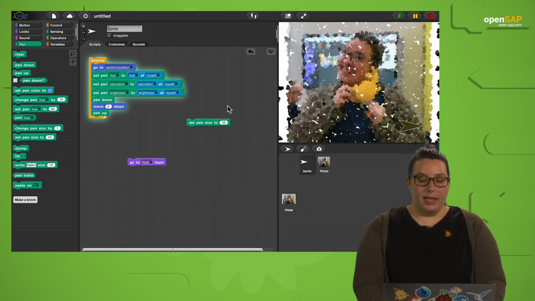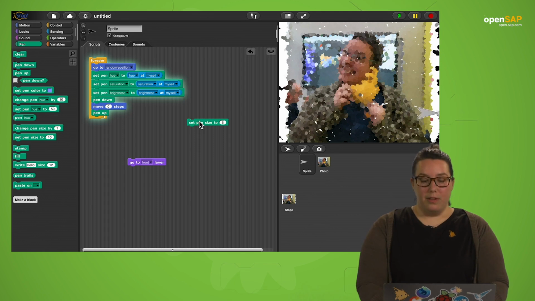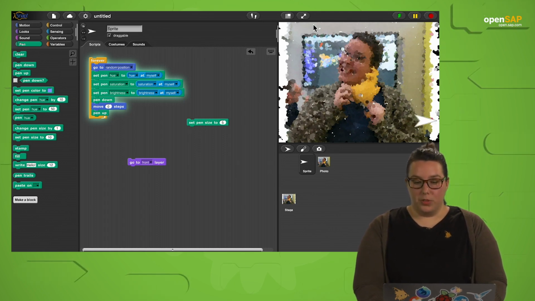As you can see now, it's recreating the image that I had as a photo with pixels that are pen size 10 dots. If I want to get a clearer image, I can just decrease the pen size. And I can also do that while the project's running, so that's pretty cool. I can set the pen size to 5 now, and all the dots it's drawing from now on are just pen size 5. So you can see that we also have smaller dots here, for example, or here, for example. And you can also try it with different sizes.